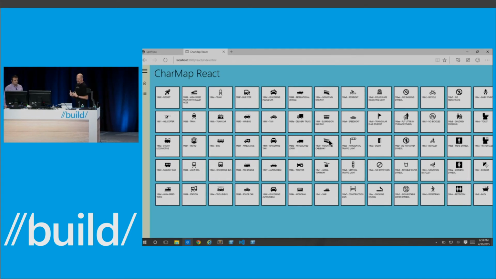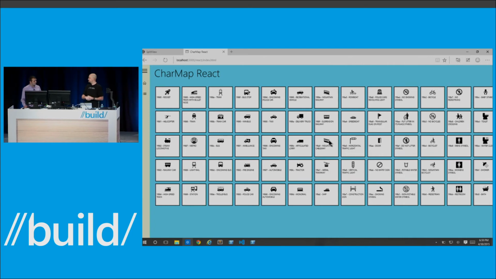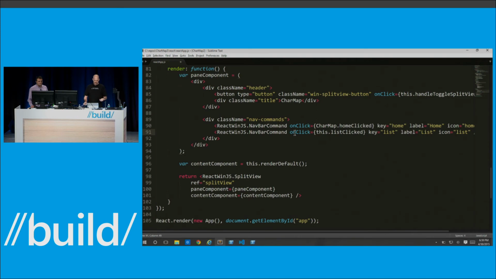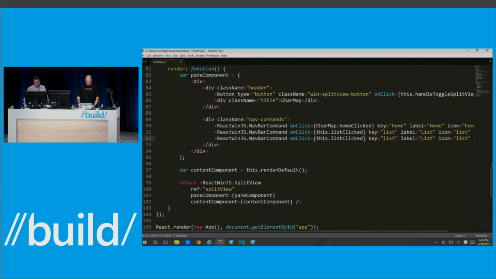So to show how that works and how WinJS can participate and how you can use these controls, what we wanted to show was adding a new feature to this React app, which shows off the power of React and how you can leverage the controls. So we're going to do a search feature. There are a lot of controls, a lot of tags in characters, and what we want to do is add an ability to type in and search for one of those characters. So we'll start by adding a search button.